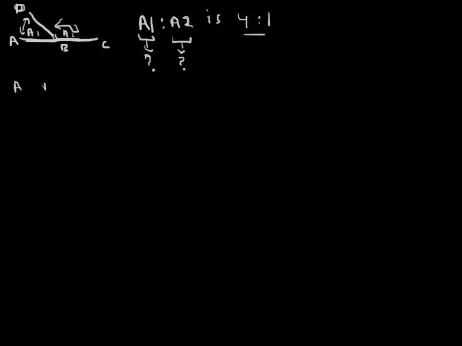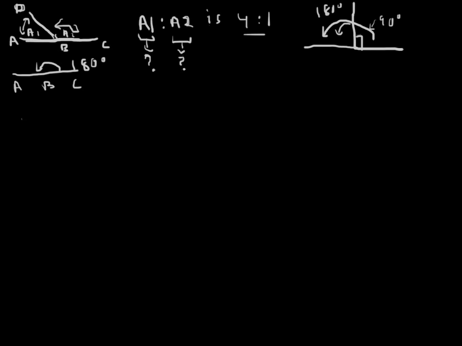Angle ABC is essentially a straight line. That is 180 degrees. We all know that a right angle, that's a symbol for showing that these are perpendicular, is 90 degrees. So rotating something horizontally to vertically is a 90-degree rotation. And let's say you rotate another 90 degrees. It's a total of 90 plus 90, 180 degrees. So we know that we have a straight line ABC.